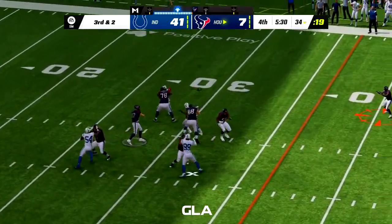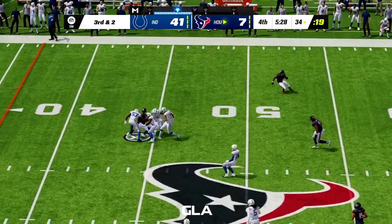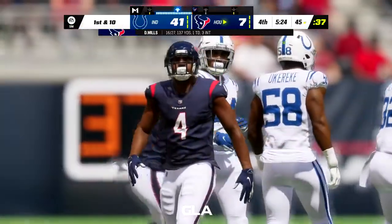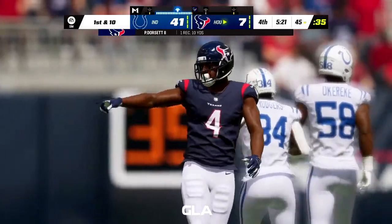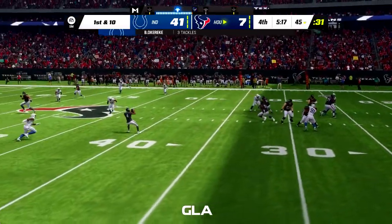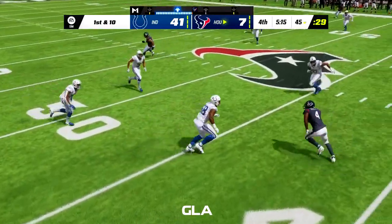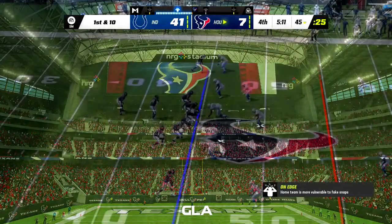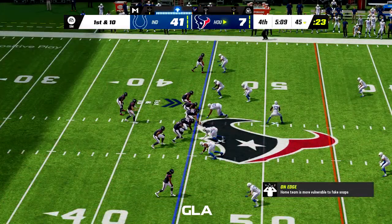Mills. Philip Dorsett hauls it in. And he is going to have a Texans first down as they're able to get the 3rd down conversion. Well, I mean, look, obviously there's no 20 or 30 point play in that playbook, but they can try to end things here on a positive note despite trailing big, and that looks like what they're trying to do here by pushing the ball downfield.